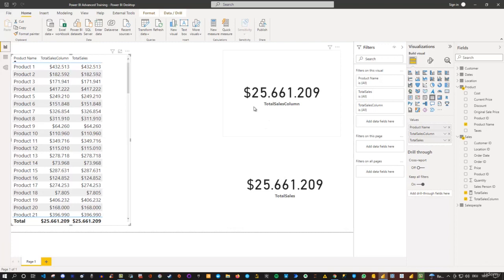That is why it's best practice to refer to measures instead of calculated columns. The reason why calculated columns exist is that for some certain kinds of options, you can't use measures. For instance, if you want to calculate something like the product name in here, like product 1, product 2, and so on, or let's say you want to create something like if sales are above 20,000, this would be, for a customer, a very valuable customer, and so on. So certain kinds of dimensions, in this case, I call it this way, certain kinds of columns, you can only create using calculated columns.